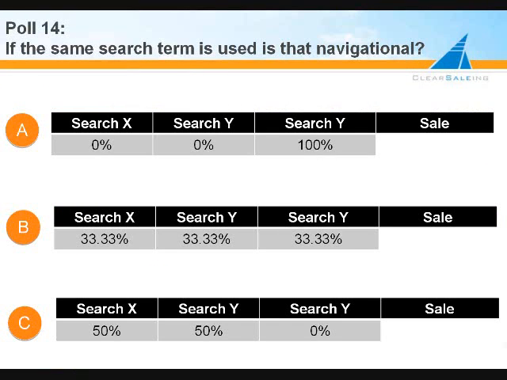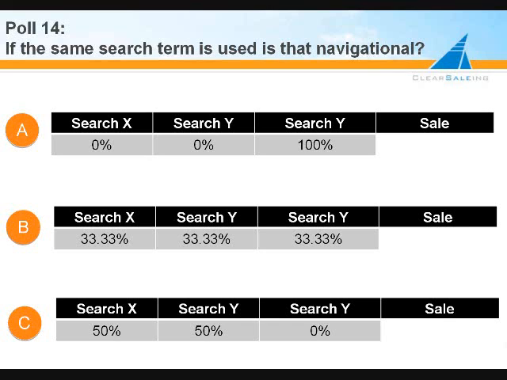In Attribution Rule A, credit is given to the last search ad clicked before the sale. In Attribution Rule B, there are 3 ads, and there is no differentiation between them. All the ads assisted in making the sale, therefore credit is being distributed evenly among all 3. And in Attribution Rule C, since the same search term was used twice, you might conclude that the second time it was used was for navigational purposes. Therefore, the third search term is excluded from getting credit, and the credit is distributed amongst the first 2 ads.